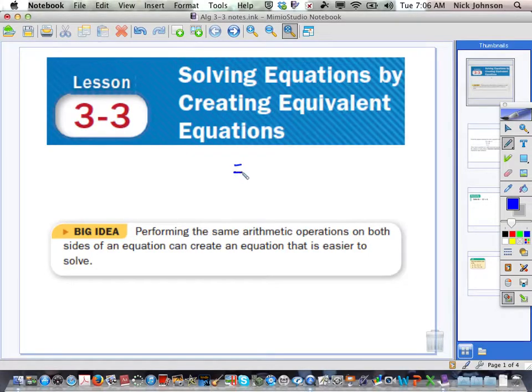What you're going to find out is Mr. Johnson, on the equal sign, he considers this the left side and the right side. And in order to keep these things equivalent, whatever you do on the left side, you have to do on the right side. Whatever you do on the right side, you have to do on the left side. What you need to do depends on wherever the variable is at. Okay? And then we use algebra to undo it. So this is algebra that you've been doing for a long time, and all we're doing is inverse operations.